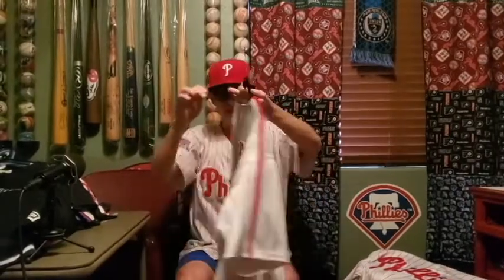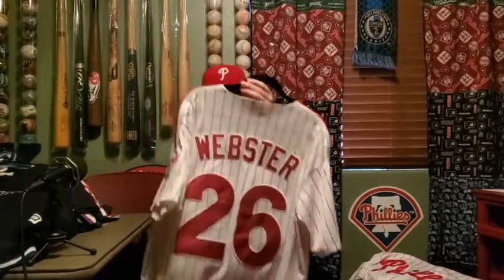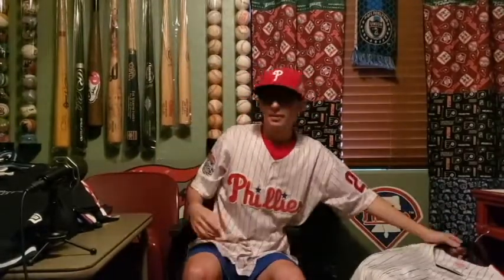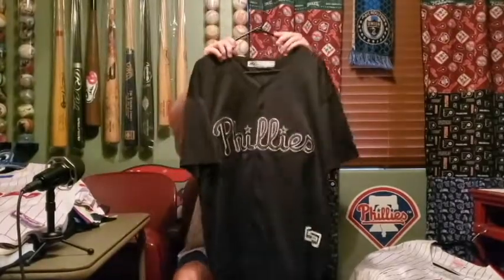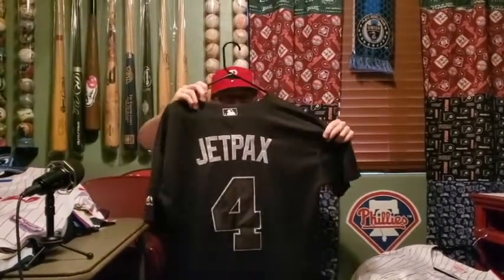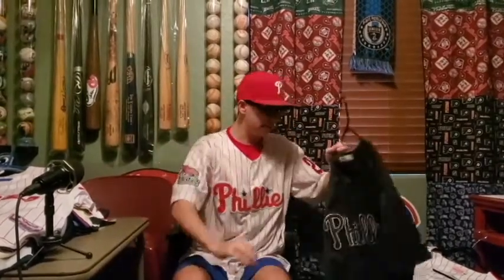Next is my custom jersey — it's a retro jersey with a patch on the side. The coloring up here is kind of off, but that's okay, and it's mine. Next one: Scott Kingery Players Weekend — the all-black with 'Jet Packs' on the back. Definitely one of the coolest ones I have and definitely the coolest nickname on the Phillies.